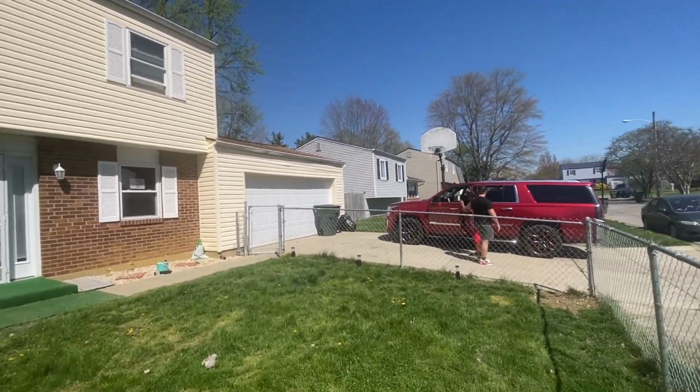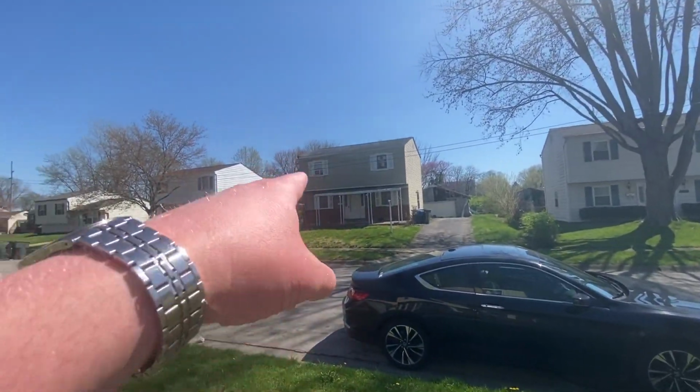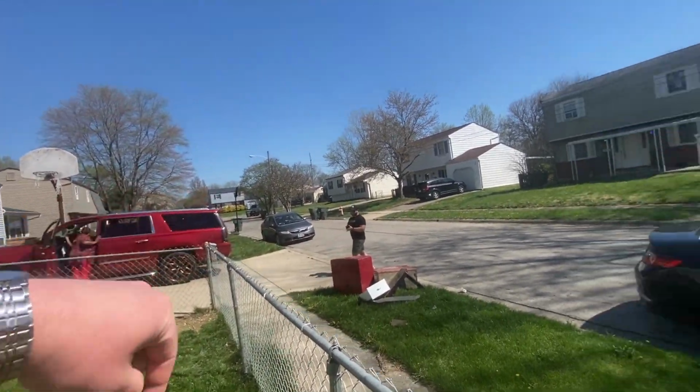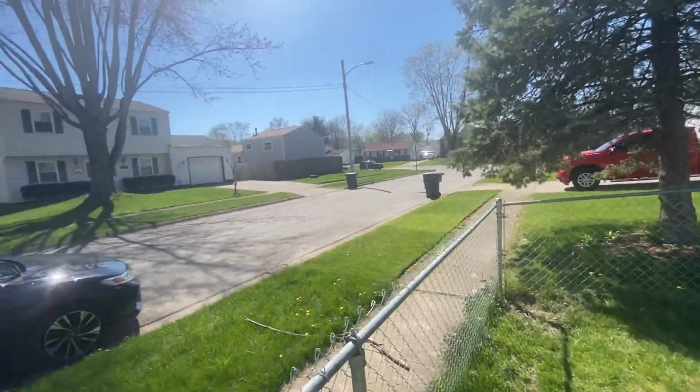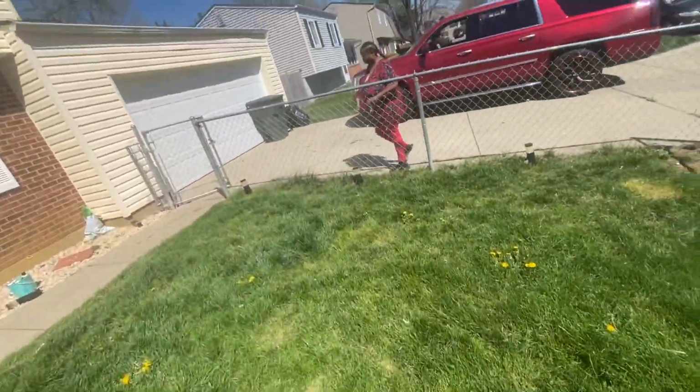Out back, and then this is just a look of the area. As you can see, it's a really cute little neighborhood. It's on a cul-de-sac, so you're only going to come out here or down this road if you need to be down here. I was pointing at that greenhouse. It definitely needs some work because it's boarded up and whatnot, but really cute, standard Midwestern Ohio street. They do well, and it looks great.